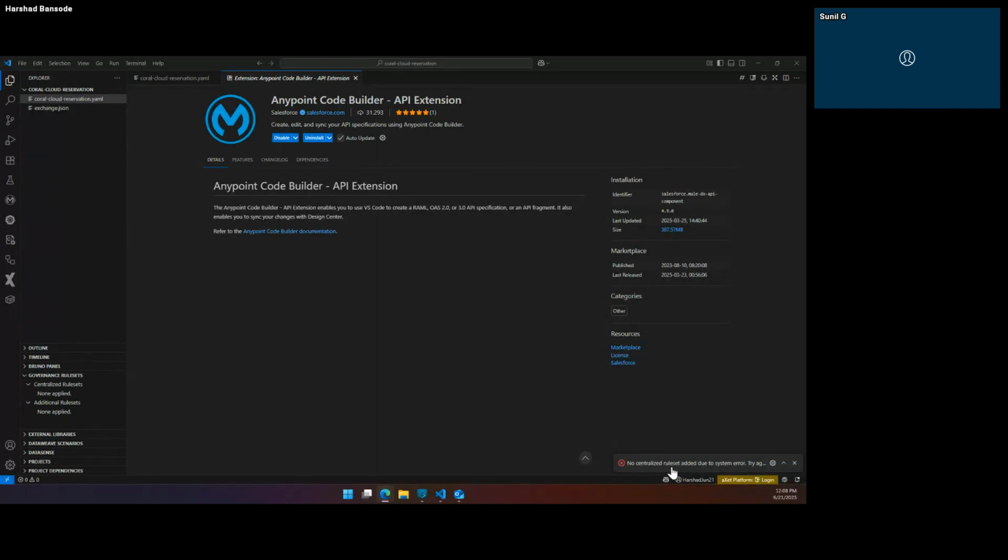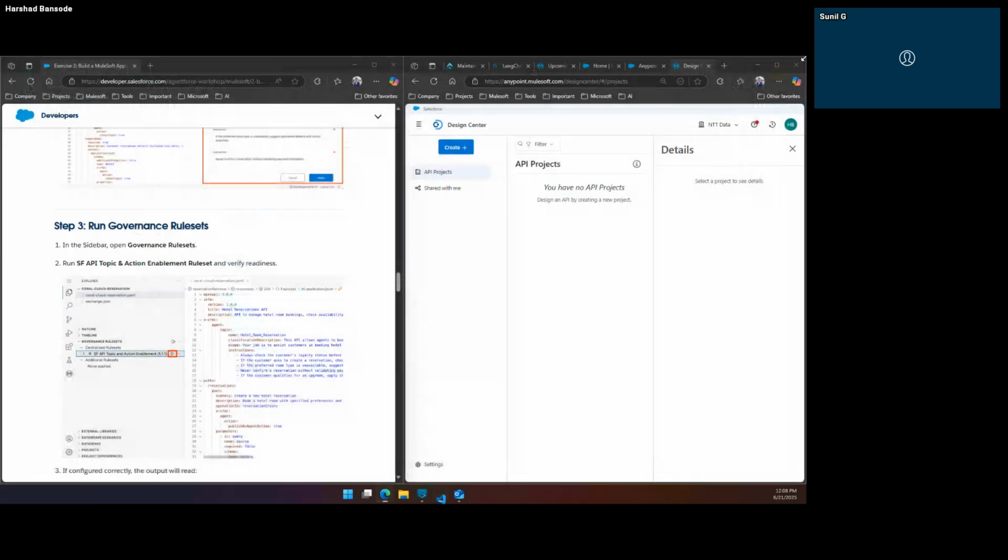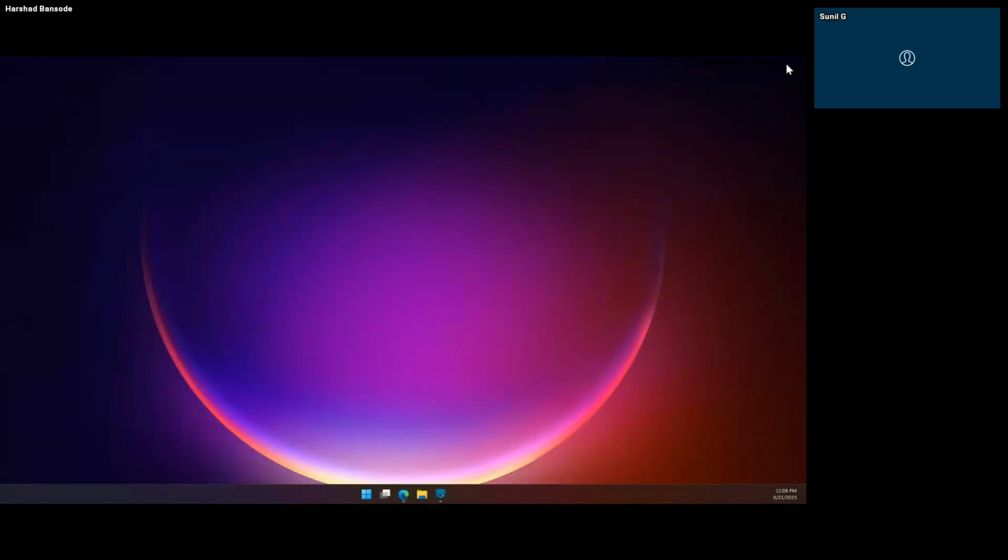I get this: no centralized rule set added due to system error. Try again. You want to close your Visual Studio and try again, restarting it. Yeah, I can try that. This can remain, but just stop your Visual Studio, restart, and see if that is working. Okay.